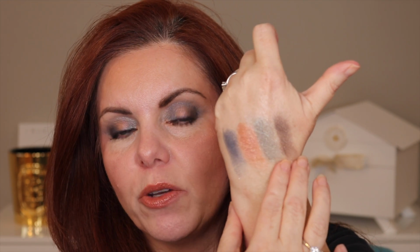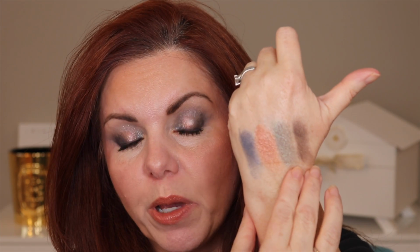This Prussian blue, I think, is gorgeous as an accent. I wouldn't necessarily use this all over the eye, although you absolutely can. But as an outer corner accent or even a liner with this blue, this teal, that's gonna be stunning. If you use this brown, almost grayish black shade with this peach gold or with this teal, I mean, you can just see how amazing those two shades would be. You could also use this with the blue. There's so much you could do with this to make this a quote everyday quad.